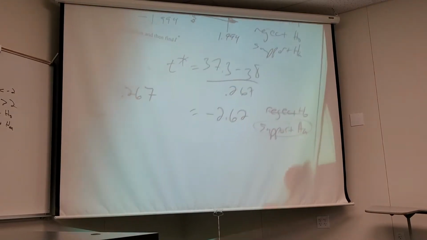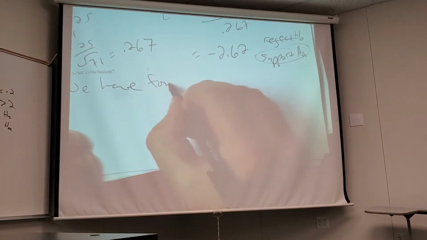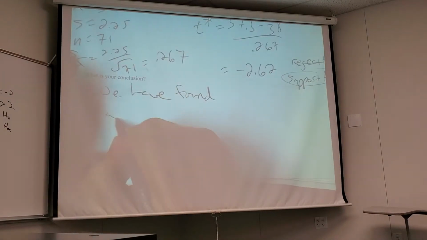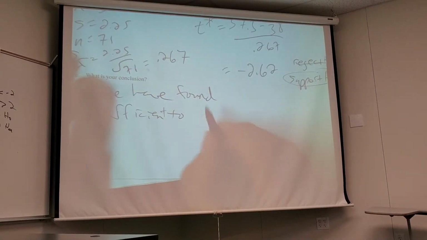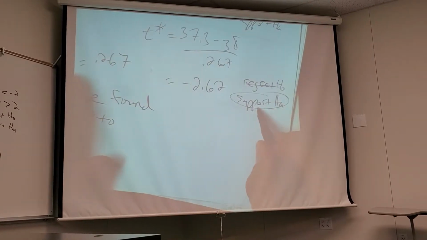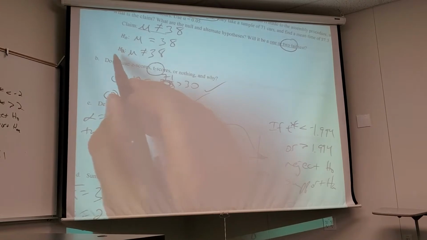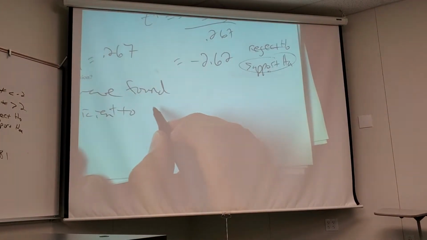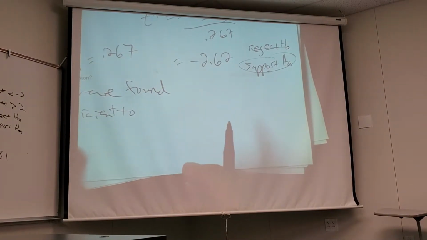Yeah, so we made it. We didn't fail. We have found sufficient evidence to what? Yeah, again, we're using this language. Why am I using this language? Because my claim was the Ha. That's it. We don't always have to write it down in negatives, like we have not found evidence to.